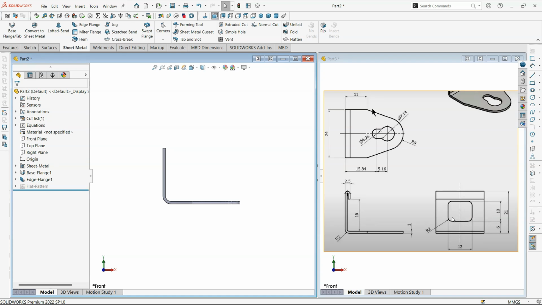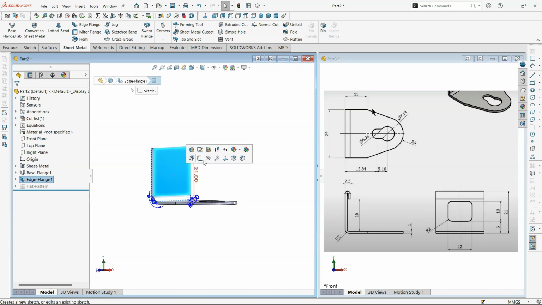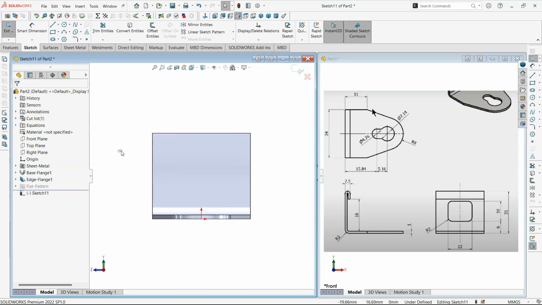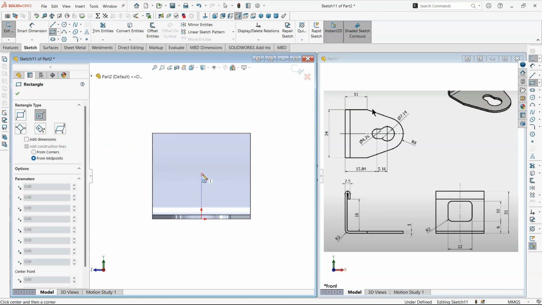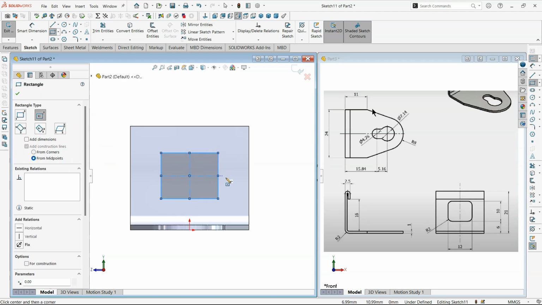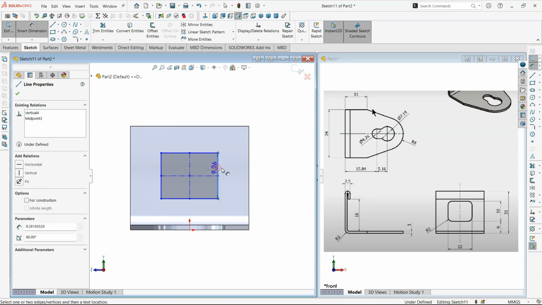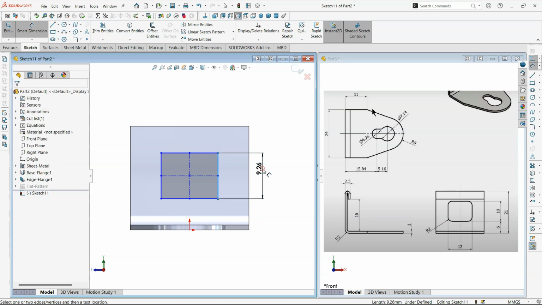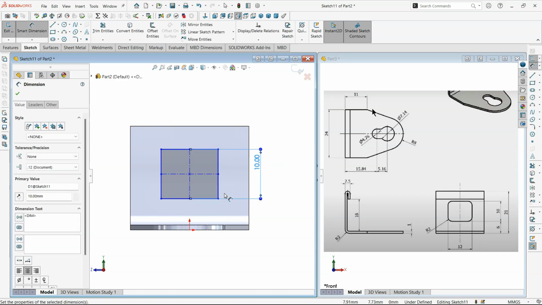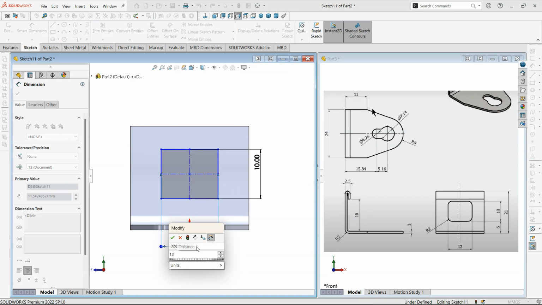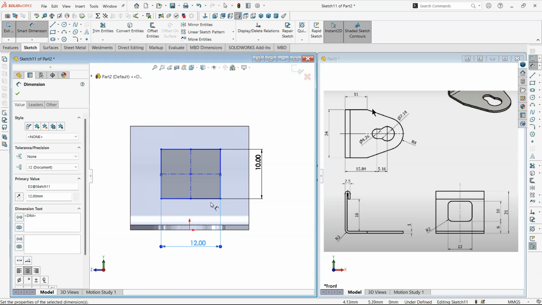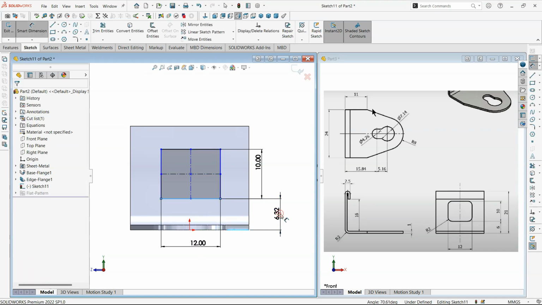So we have created a structure like this. Now we will create a cut here. By clicking on this, clicking on sketch, and making a center rectangle, let's give the dimensions. Let me give this length here, the dimension is 10, and this is 12, and from the bottom to the edge here is 6.